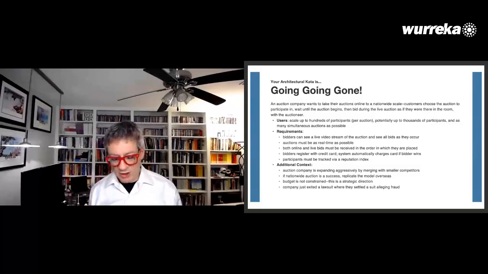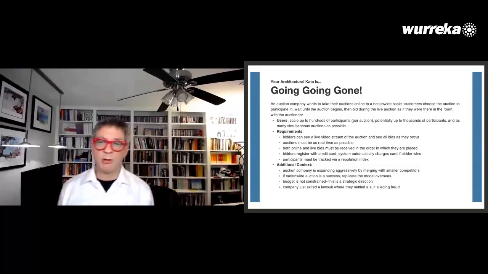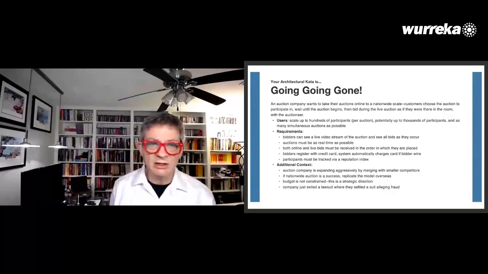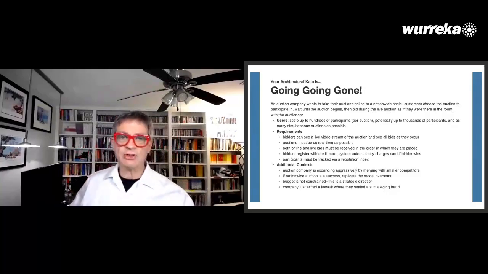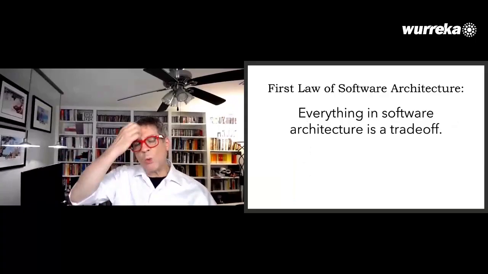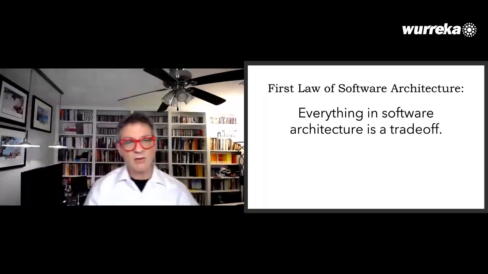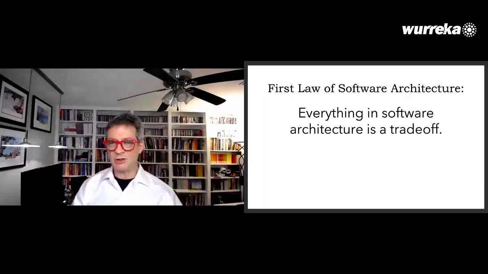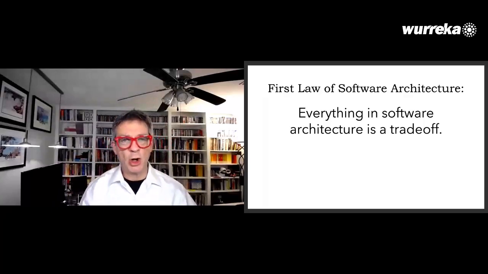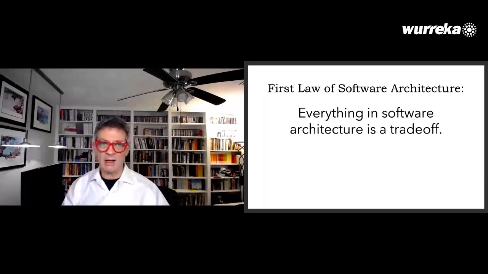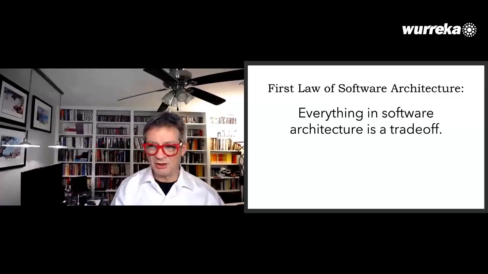And so now, let's say that you're an architect and you've been given this problem and asked, okay, we need a software system that implements this. One of the first things you have to do is figure out what kind of architecture characteristics you want to support. Let me talk about a few laws from our book first, because these will keep coming up over and over again throughout the course of my talk.